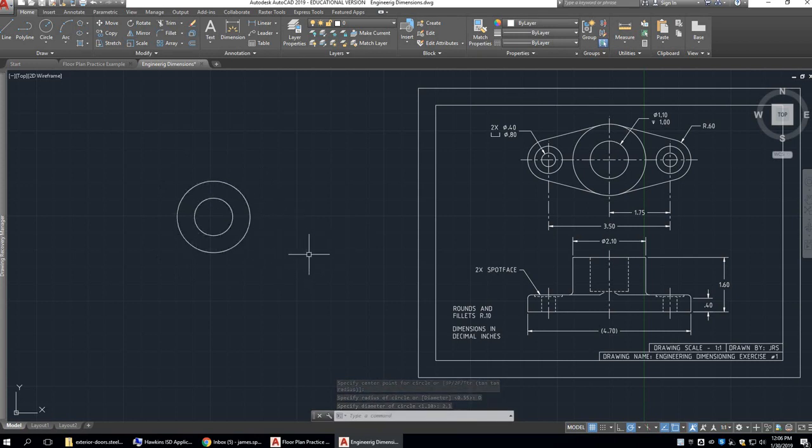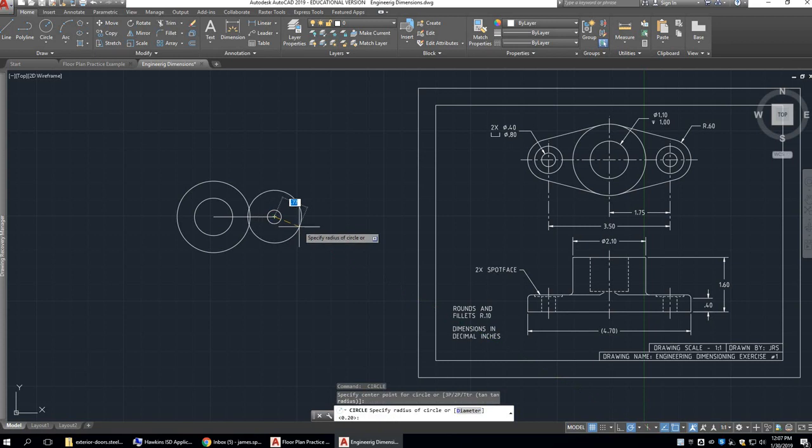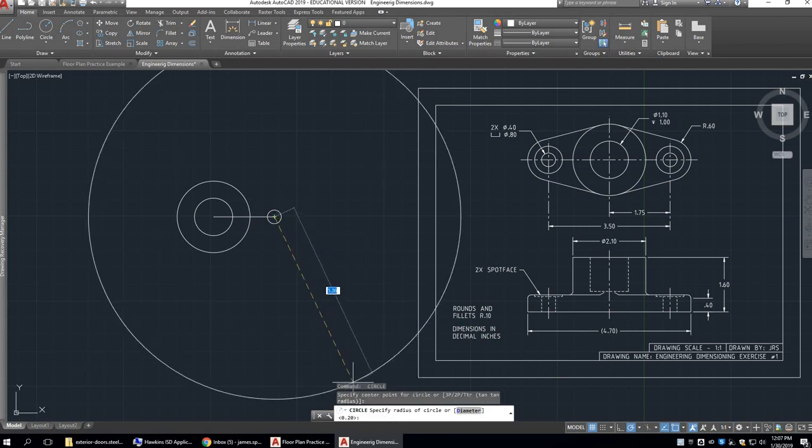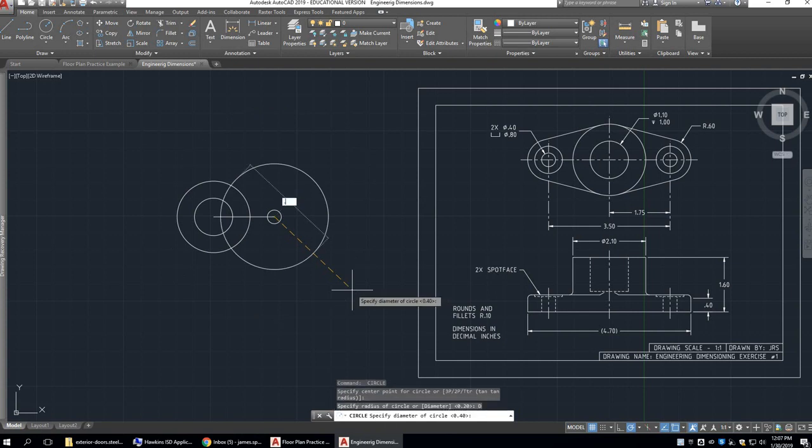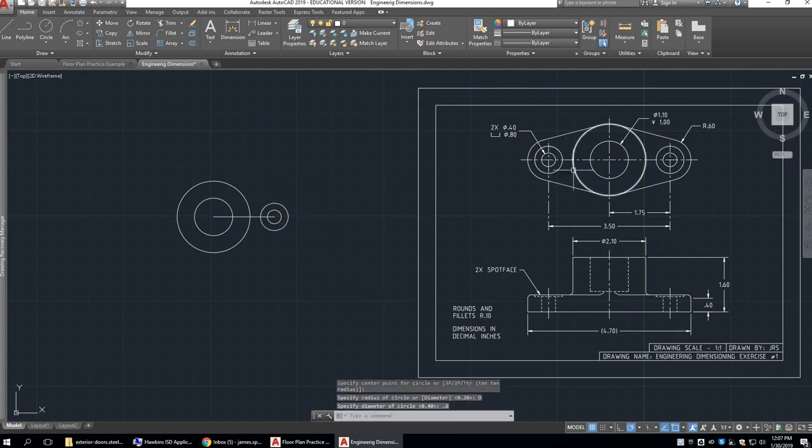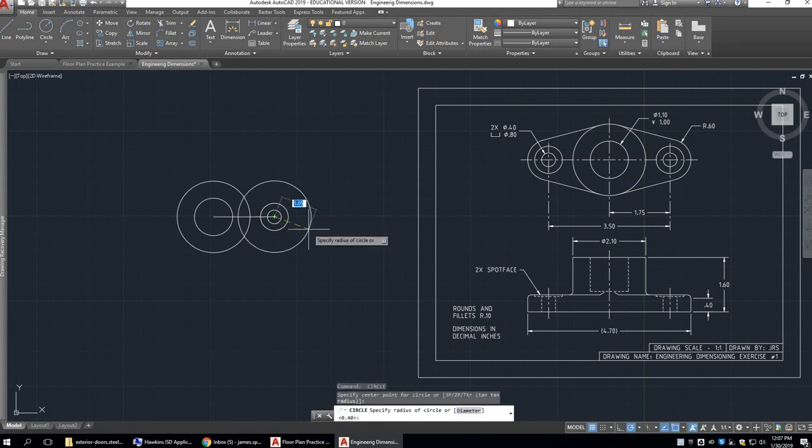Alright, I'm going to draw a line, L, enter, from the center point straight out to the right, 1.75, enter, and enter again, and then circle command, C, enter, from that endpoint, diameter of 0.4, then enter to restart the circle command. And then, so I'm on radius again, I'm going to change it back to diameter, D, enter, 0.8, enter. So there's one more circle, it's this largest one. It's got a radius of 0.6. So I'm going to leave it on radius, 0.6, there we go.